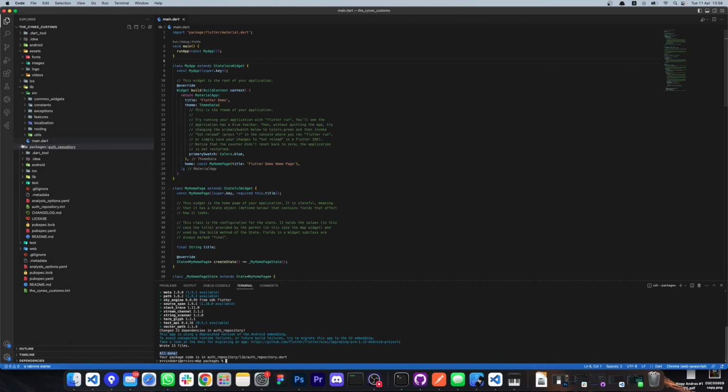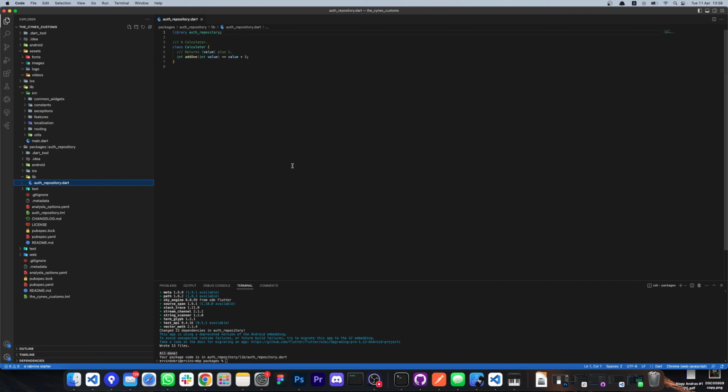As you can see, all done, and your package is in this directory. And as you can see, we also have a lib folder inside our authentication repository. So this is how we create packages. In the upcoming videos, we will learn how to use this package, and we are going to completely create our authentication inside this package. The purpose of creating this authentication in this package is to keep all the cloud files, the cloud functions, away from this lib folder, which is the root application.